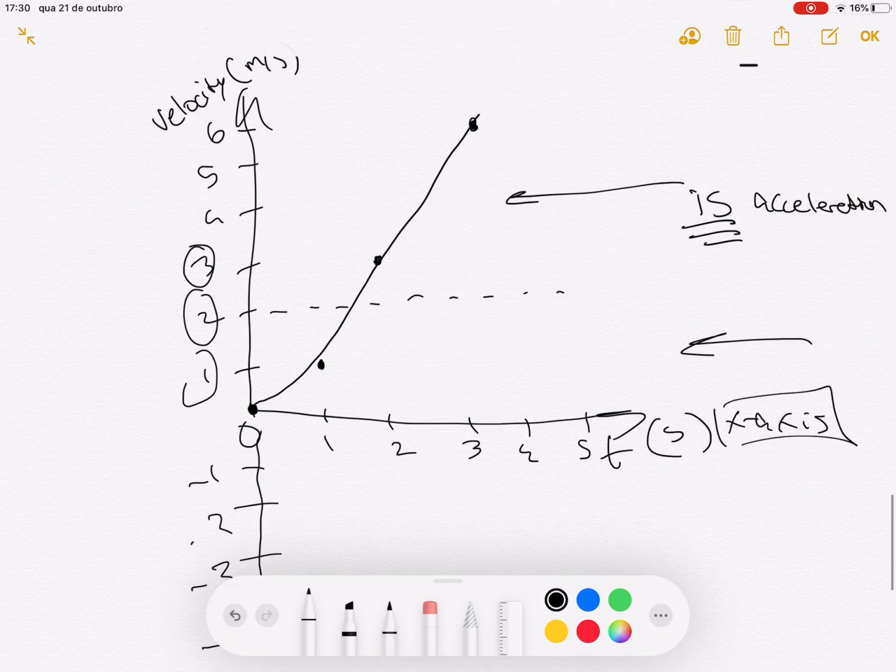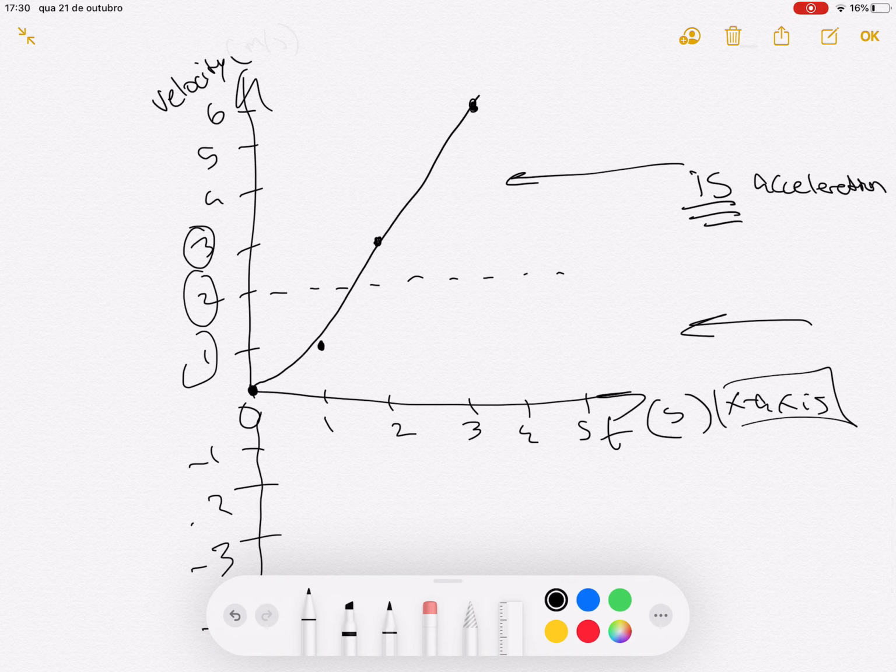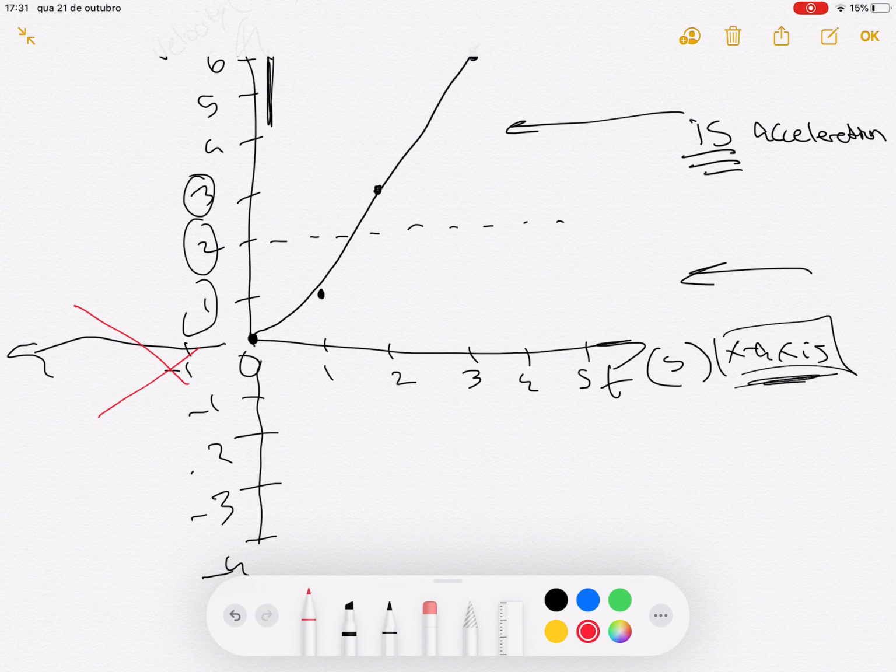And just one more thing. We never plot graphs like in math. We might plot them with all 4 quadrants, but we never do that in physics because this x-axis is about time, right? And this one, the y-axis, is about velocity. You can have a negative velocity, which means you're going backward or left or in the opposite direction of what you consider positive, I guess. But you can't have negative time. It wouldn't make sense to have -1 second. And so this part is never used in graphs, only these 2 quadrants.